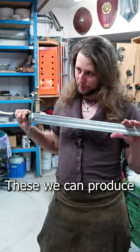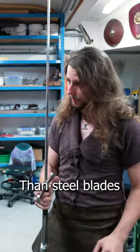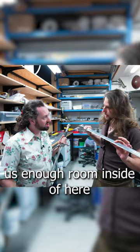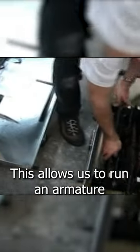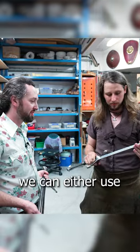This is a massive sword, and these ones we can produce a lot faster. It's considerably thicker than any of the steel blades — it has to be for strength, but it gives us enough room inside to make a mold. We actually mold the aluminium blades with the hero components on them. This allows us to run an armature up the inside, and because it's thick enough, we can use either spring steel or carbon fiber.